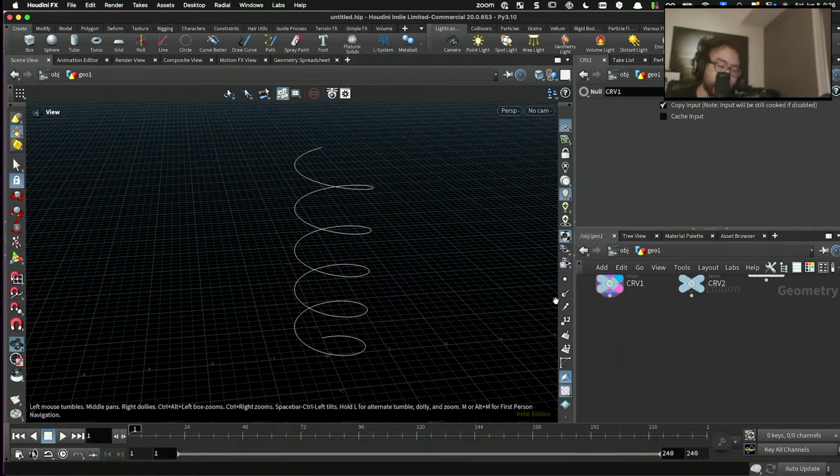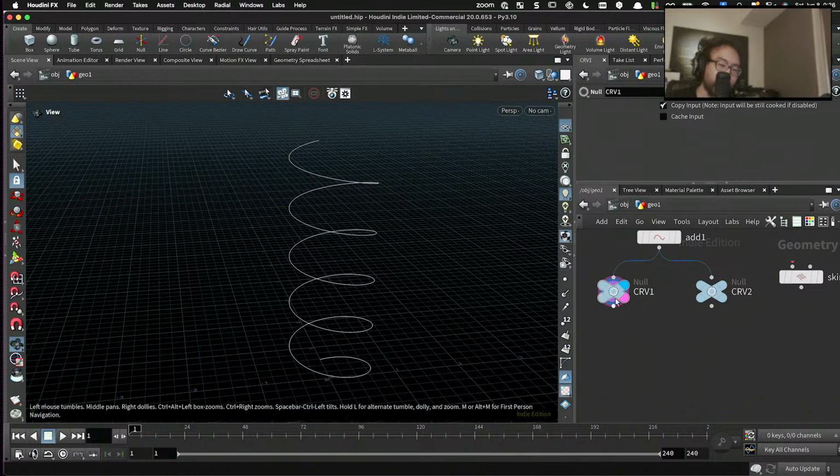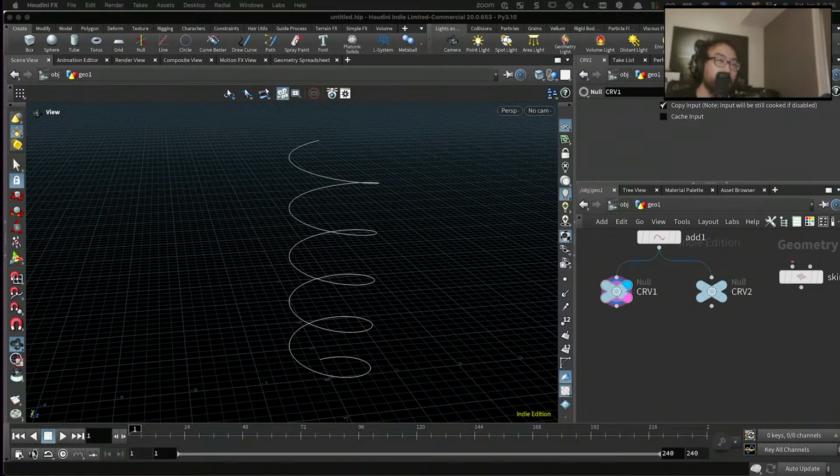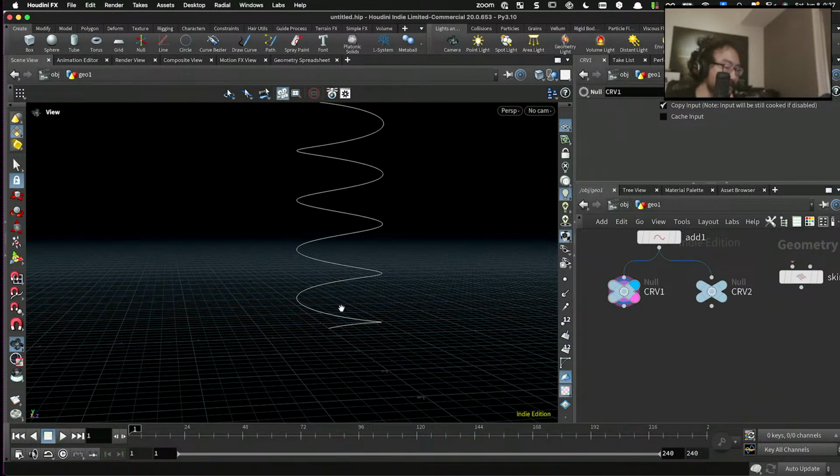So for the first curve, I'm going to trim the bottom first layer for curve 1, which is somewhere around here, around 360 degrees on the bottom.